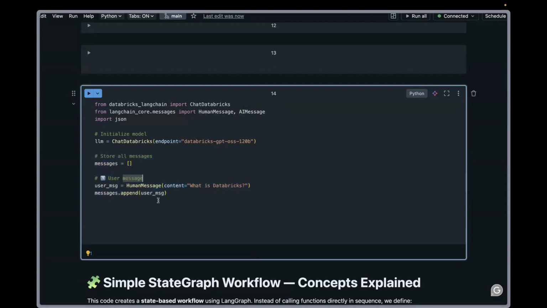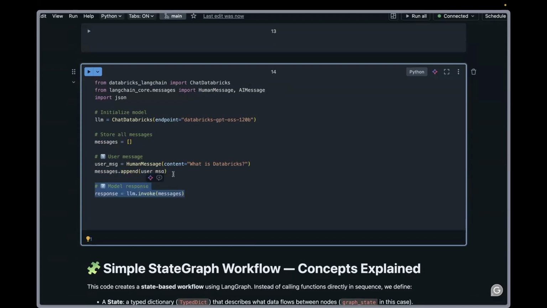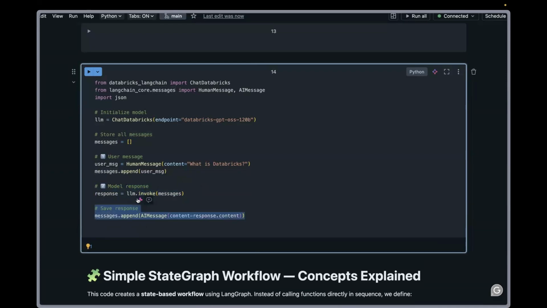Now basically, whatever the user message, whatever question you want to ask your model, you wrap it in a human message. Similarly, you do the invoke, so you just send the message you want to send. Now you are saving all the responses, so whatever content you get, I'm doing response.content. Whatever the result after the invoke, I'm storing it as an AI message. Basically, that is the AI message that you get.